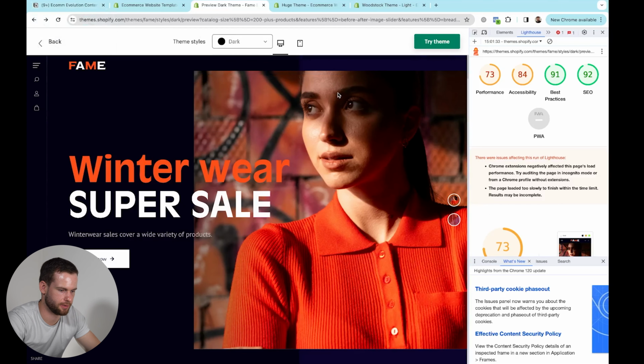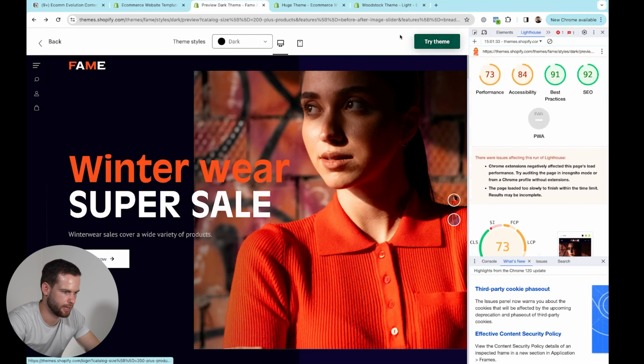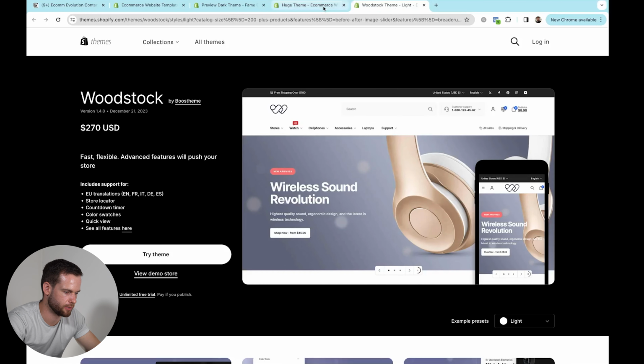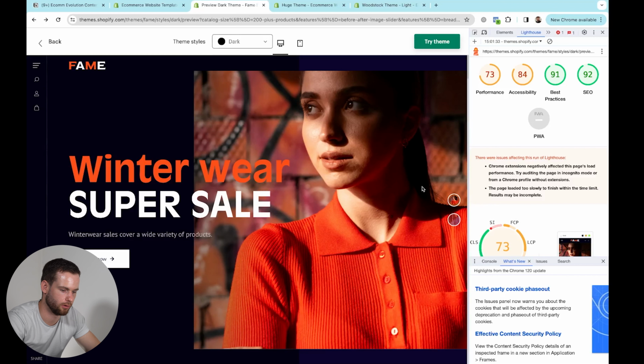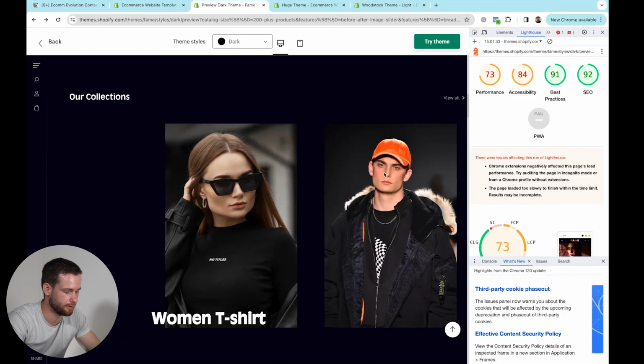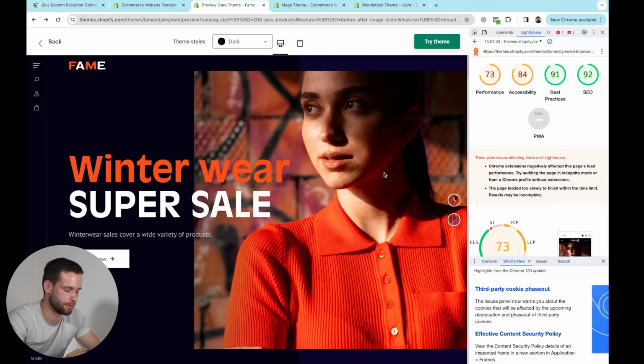Once that has run, you're going to see on the right hand side a performance score, and that's what you want to look at: 73. We just want to take this as a comparative score, and as we're looking through our different themes, we just want to run the same thing and see if there's a big difference between the two. This is not the end all be all, and it's not an accurate representation of how fast your theme is going to be once all your content is in there, once you have your own apps and a whole bunch of other stuff. Theme speed is a topic for another day. But anyway, that's the first thing I would consider, is the theme speed of these different themes.